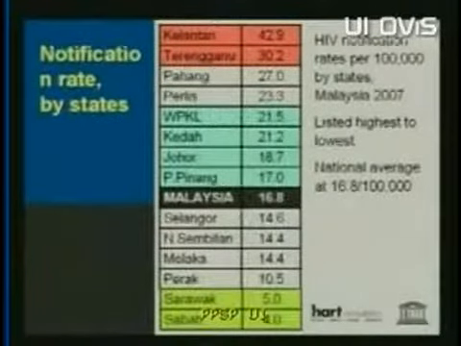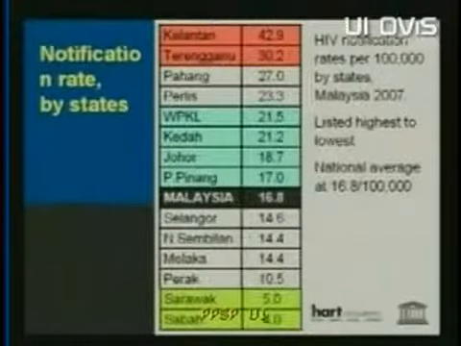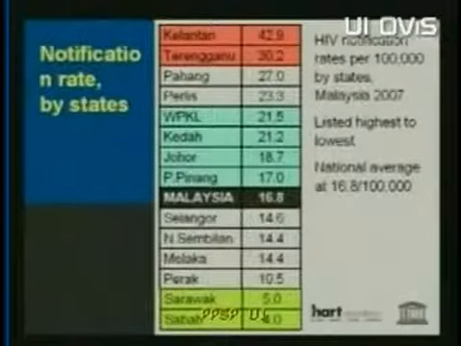Next, please. If you look at all the different states in Malaysia, this is in order of highest notification rates, basically how many cases notified per 100,000 population. The two at the bottommost, Sabah and Sarawak, are from East Malaysia. They have the lowest reported notification rate, but as I mentioned, they have a very different epidemiology, through sexual transmission. The middle group, in light blue, Kuala Lumpur, Kedah, Johor and Penang, are the more urban states, and these are where we think IDU, mixed with heterosexual risk, is high.